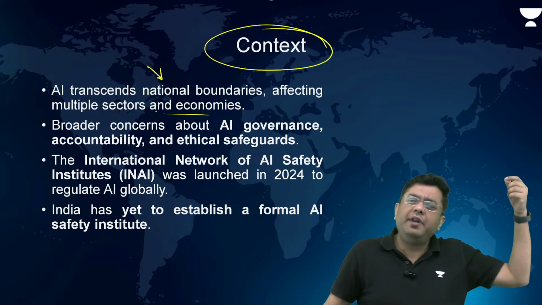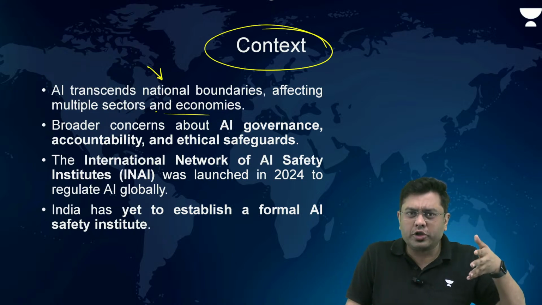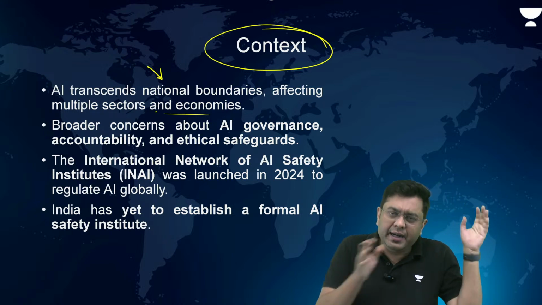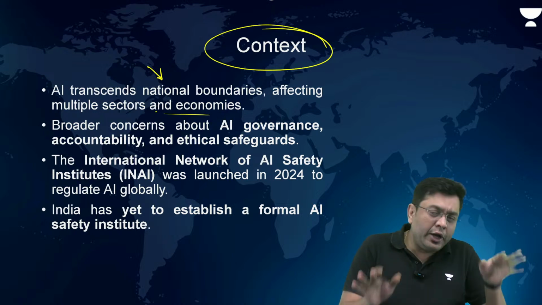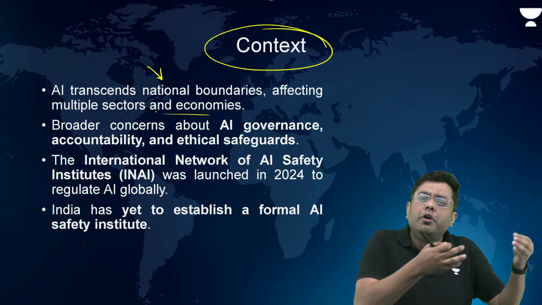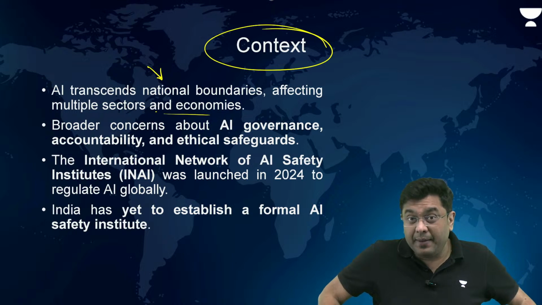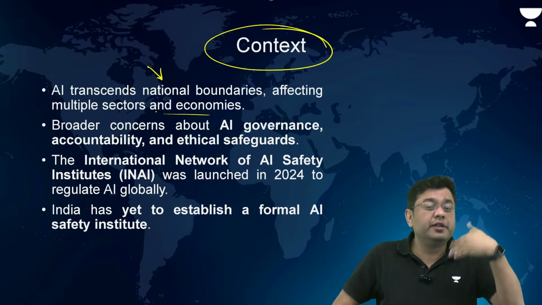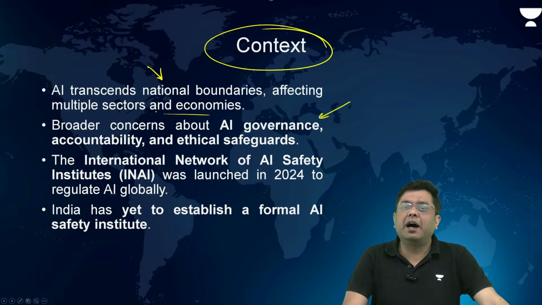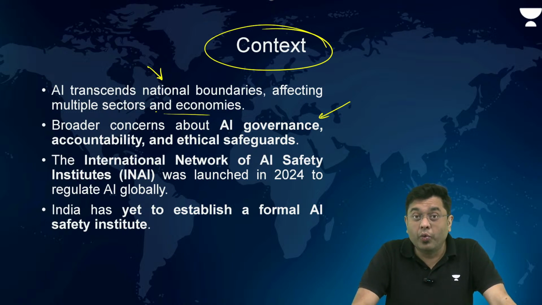No. Let's suppose China is using AI to manage its logistics, it is lowering its logistics cost, it is lowering the price of the products. So tomorrow, willingly or unwillingly, India will also have to bring AI into warehousing. In order to have a competitive advantage over the goods supply, India will have to adopt. As the famous adage goes, there is no stopping the technology whose time has come. So the time of AI is already here. It is not going to come, it is already here. So there are broader concerns about governance, accountability and ethical standards of AI tools, they are concerning and many.